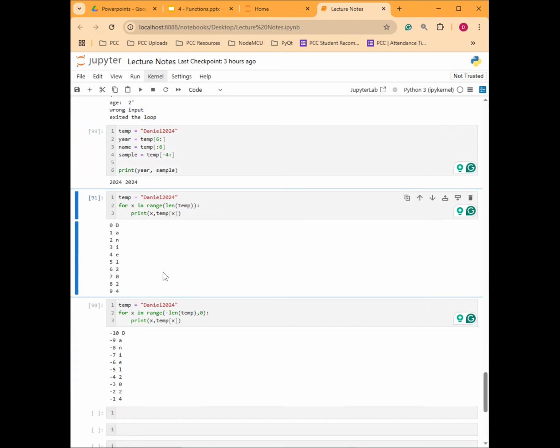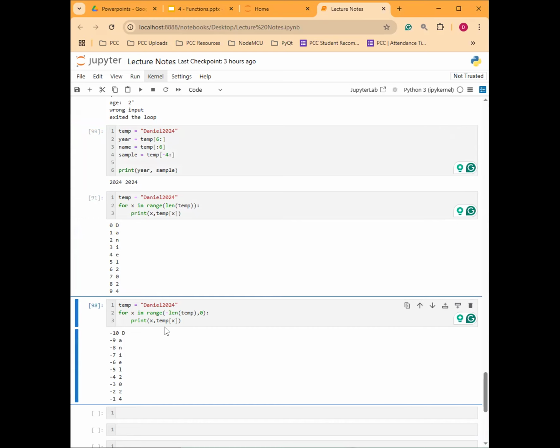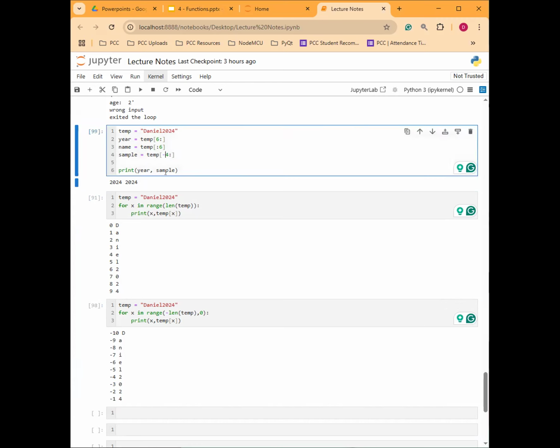Okay, so now we have two ways of representing indexes, either negatives or positives. Why do we use the negative? Sometimes it's simply easier to count at the end. Like there's a lot of data here, but what you need is the last three numbers.